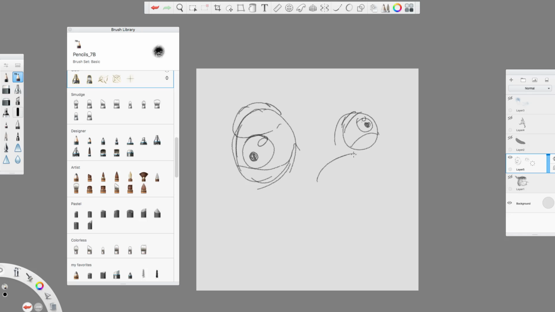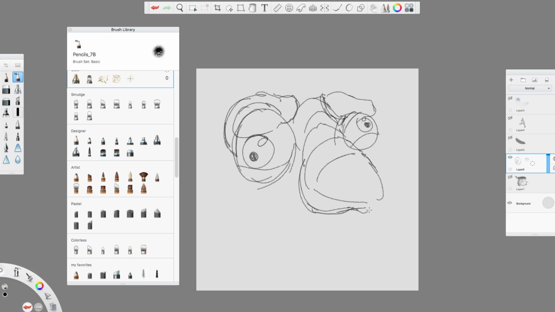So let's start off with something like, let's say this animal has something like that, right? And then it just goes up, up, and up. And this is the head. It has big eyebrow things right here, so there and there, something like that. And you just got yourself a funny looking animal. So it's something. And then you can close off this part and add some sort of lip.